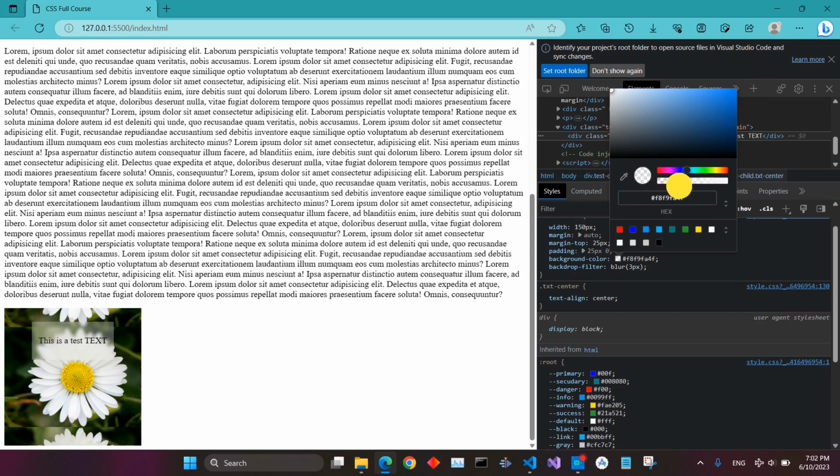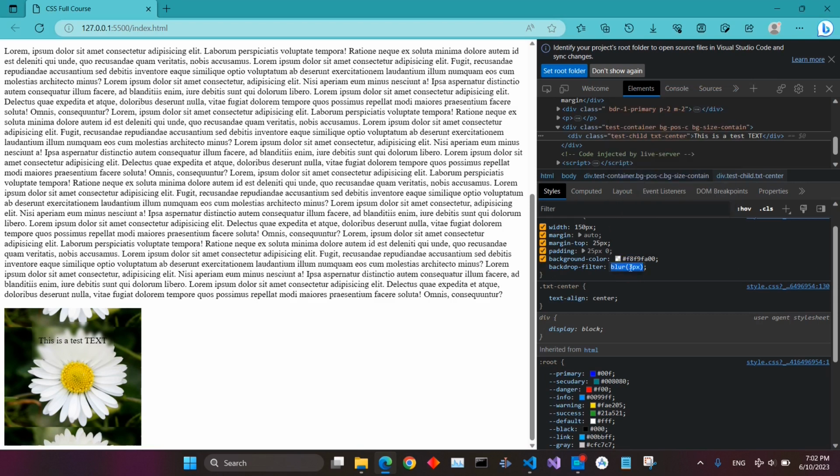As you see, I play with the color picker in the browser with zero transparency or full transparency. You see the backdrop filter like that. If you increase the value for the blur, it gets more blurred and darker and darker.